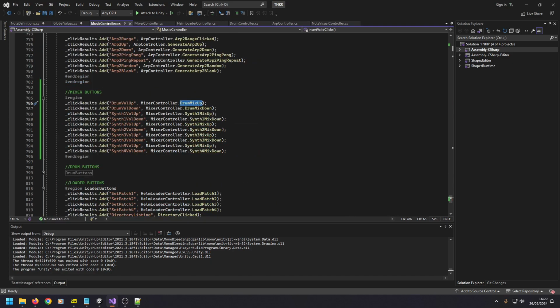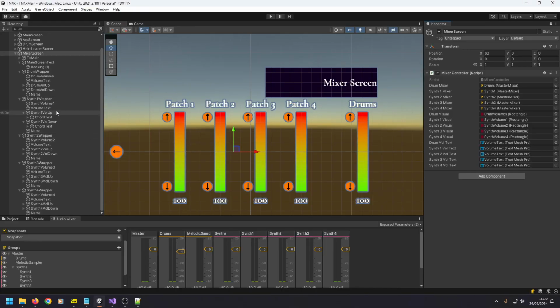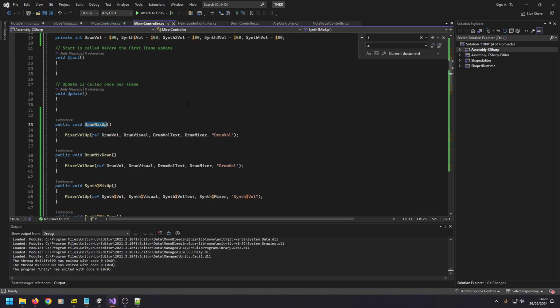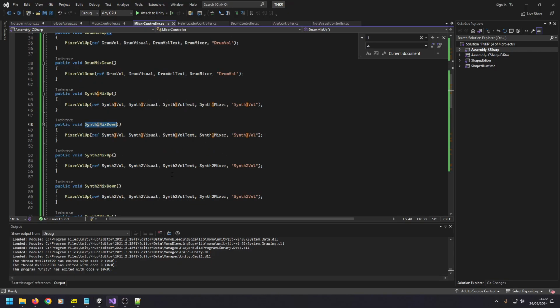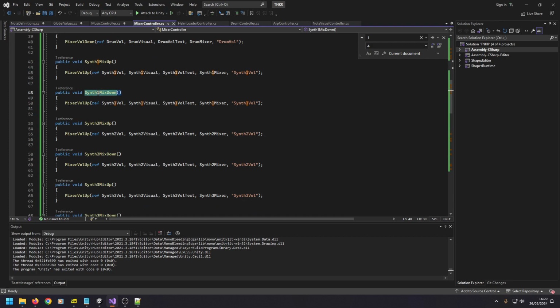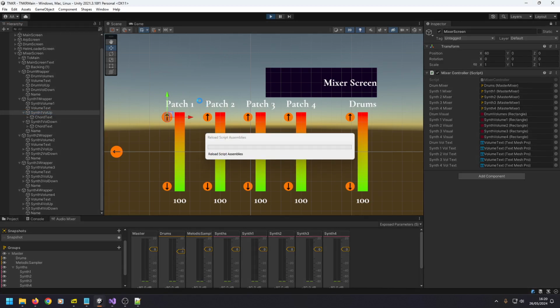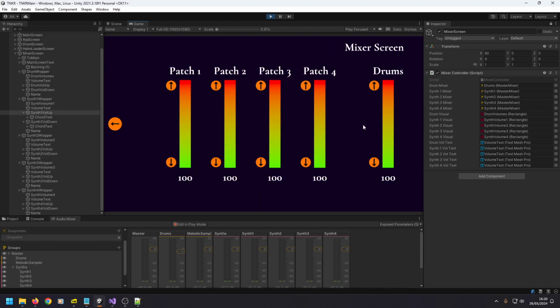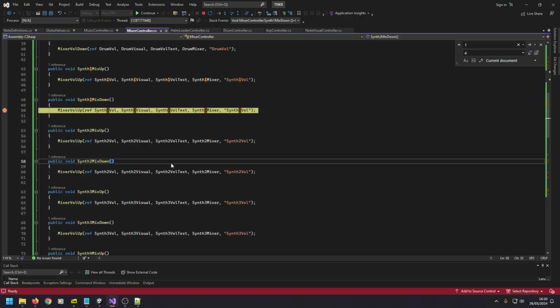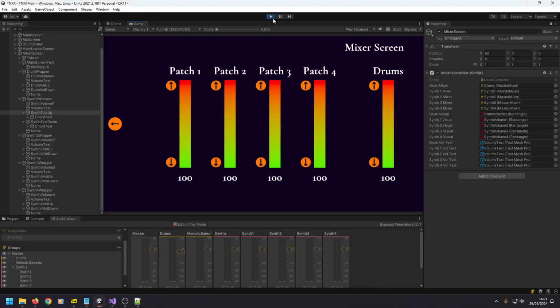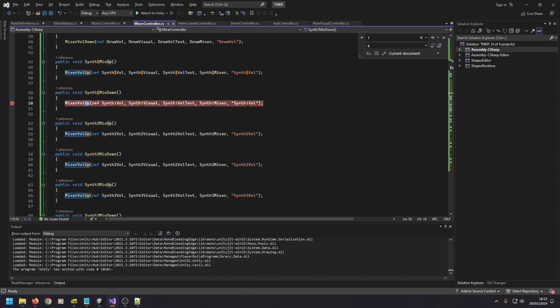So you have synth 1 vol up, synth 1 vol down. So we have synth 1 vol up. So that should be calling through here. Let's just check that it's doing what we expect it to do, because that's always a potential place of problem. We put it on down, that's fine. Well, that will be it.